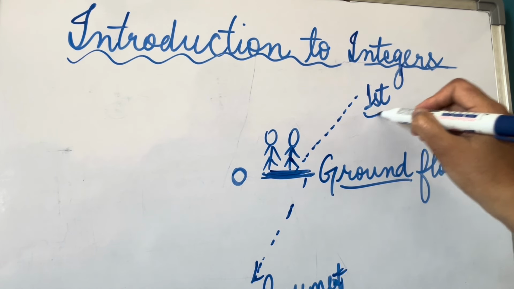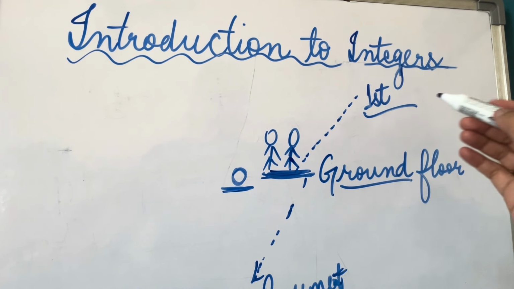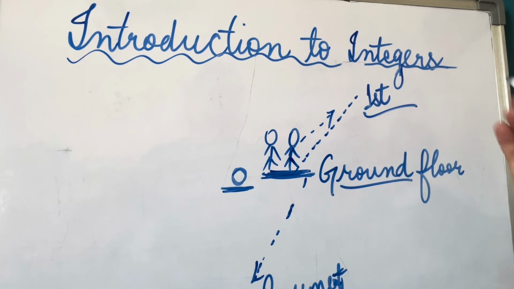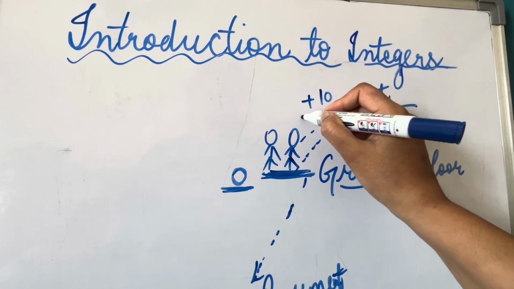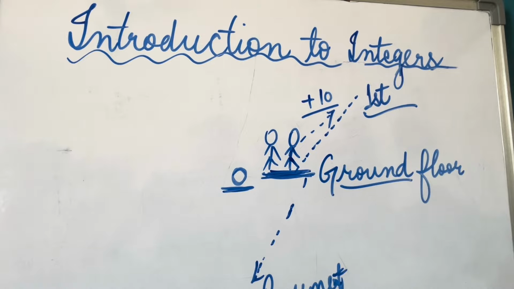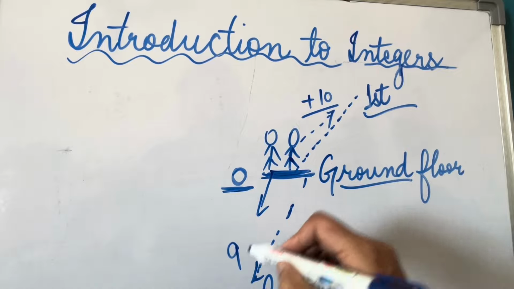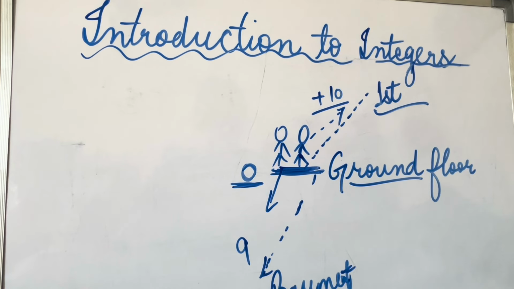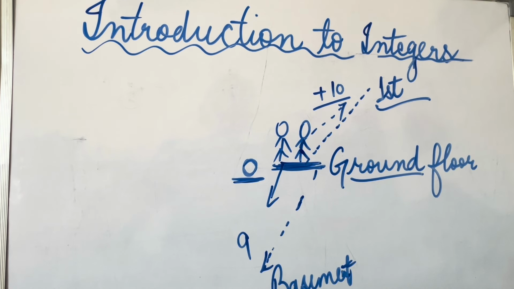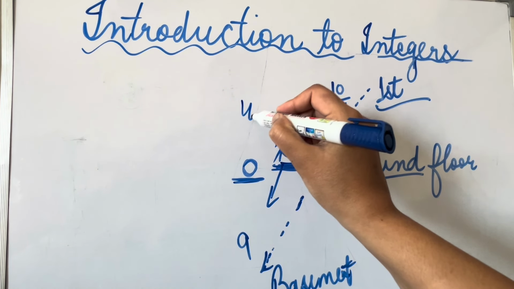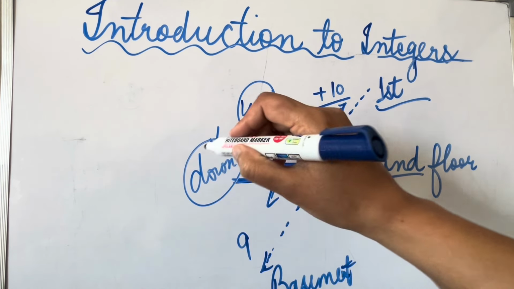To describe their position, we use numbers, like the ground floor is at 0. So now we will see, if this person is going upward, how many steps he is going upward. Suppose there are 10 stairs, so we can write it as plus 10, or 10 stairs to the upper side. If the other person is coming down, suppose there are 9 stairs down. So how can we define such numbers, that is, 9 down? Opposite numbers. Similarly, if something is going upward and the other thing is coming down, it means those are opposite to each other.